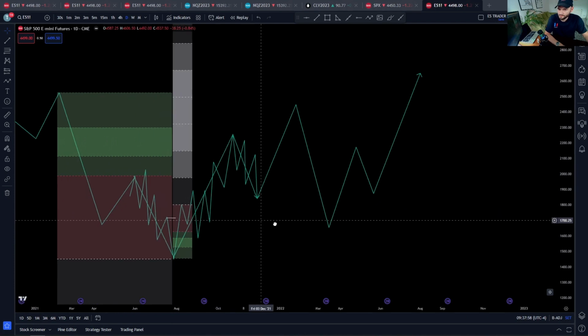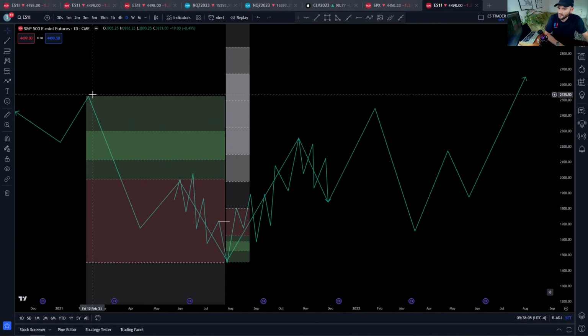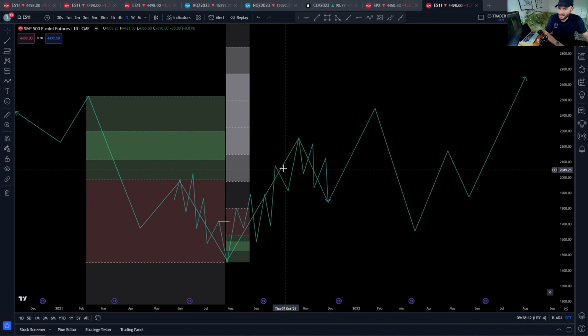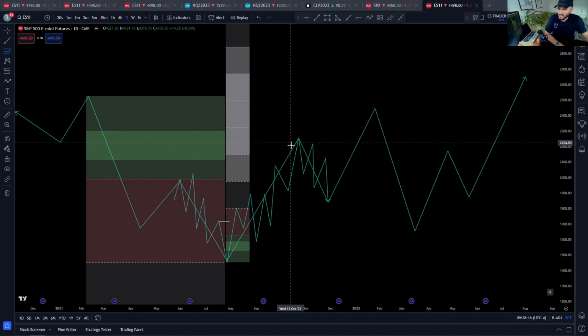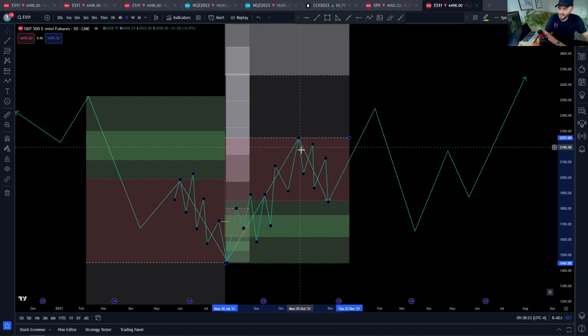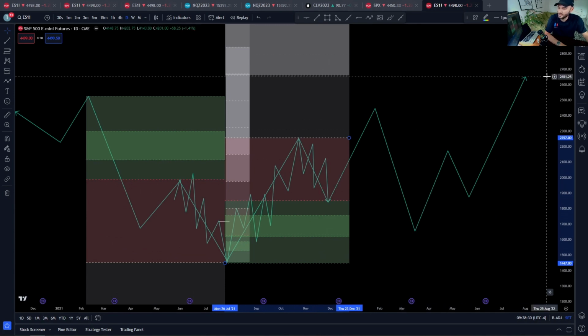Okay, so now price moves up, and ultimately what would you be then doing? You'd be targeting a premium of a former range. So price moving from a discount to a premium. Okay. And then once we're inside of a premium, what do we then have once we get the market structure shift that we were discussing in the previous episode? We'd be looking for price to move back down into fair value or a discount to allow the market makers to accumulate more positions to move the market higher.